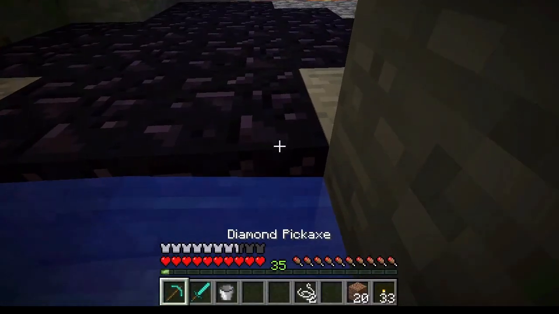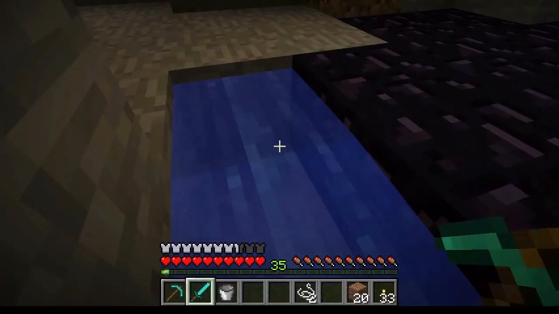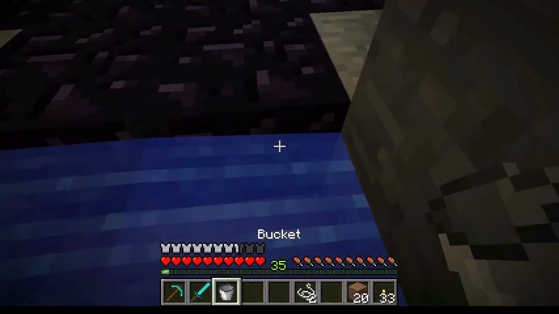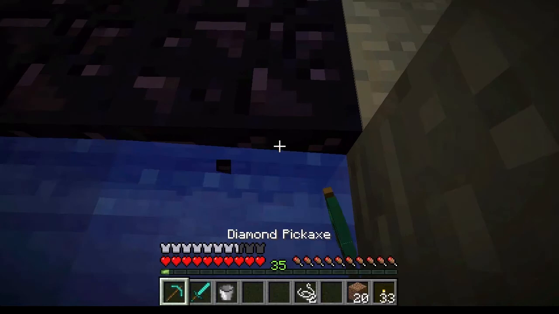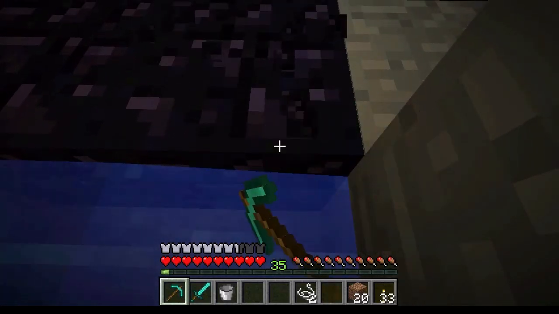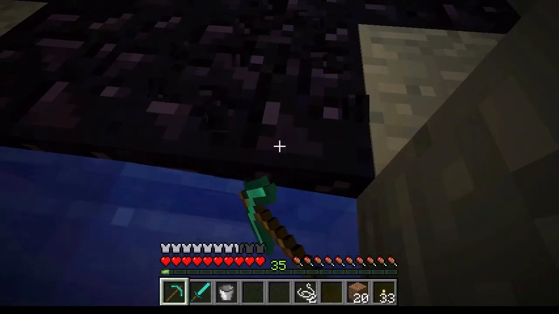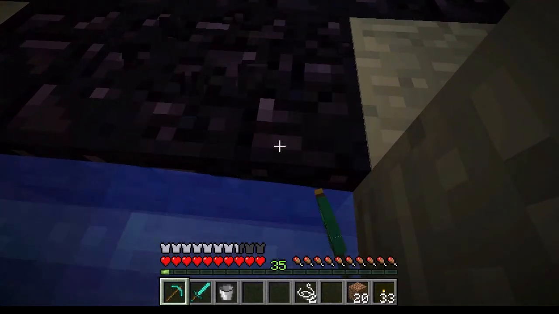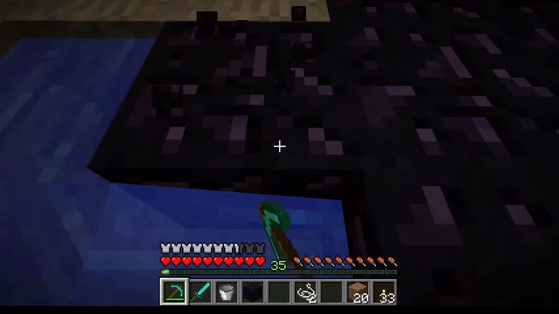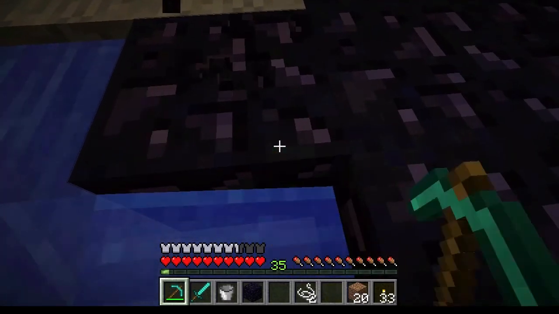Alright guys, I am back, and the way I get obsidian is I place a water source right there, and this way if there's lava directly beneath these areas, it will turn that lava into obsidian before the lava has a chance to kill me, which is definitely the way I always will do it, and I'll always say it's the best way to do it.